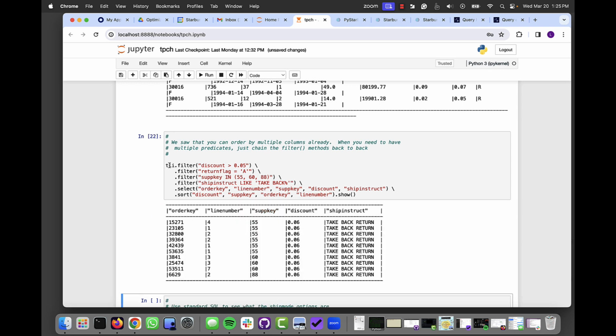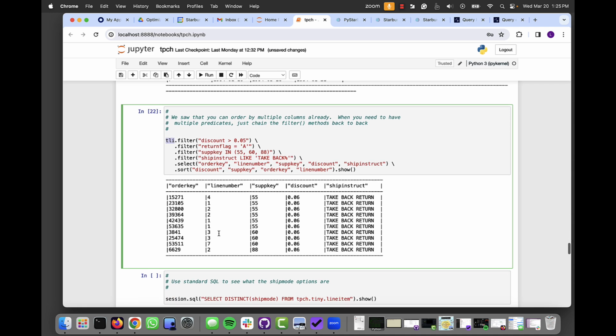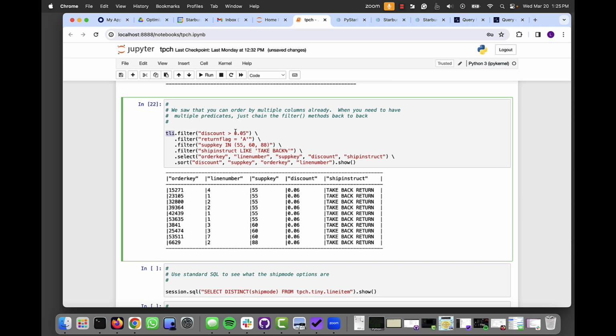Take a data frame, run a function that returns a data frame, dot, run another function, dot, run another function, dot. And don't think this is going to build multiple passes. It's not going to loop through the line items to do one filter, then loop through it again for another filter. It's going to build under the covers a pipeline of operations and do that all in one stage. Let's go look at that and make sure we agree that it's not going to scan through those results over and over and over.